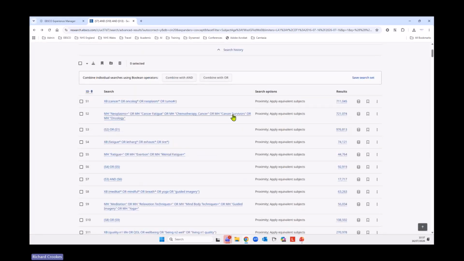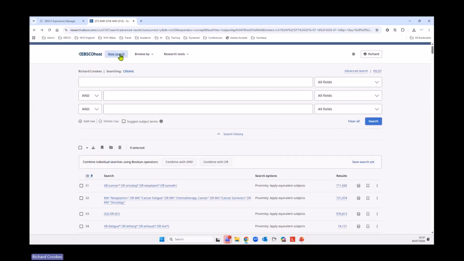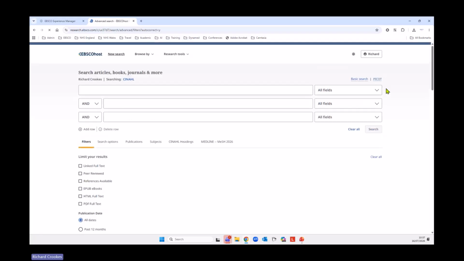Okay, so again, that just needs to be enabled. There are two things. First of all, if I click New Search, this must be your default landing page. And then the other option is to set the advanced search result list to also advanced. I can point out to you through the EBSCO Connect menu shortly as well. There are options there to do that.